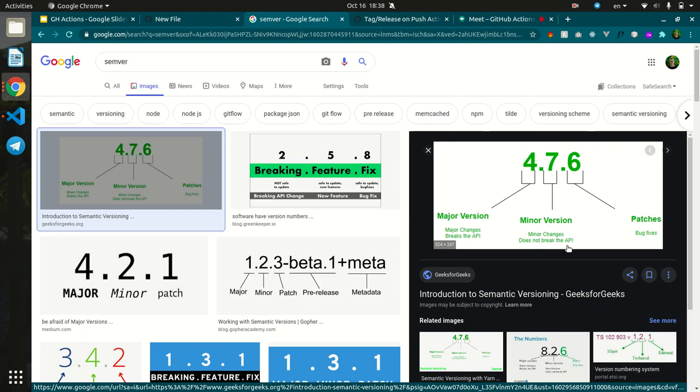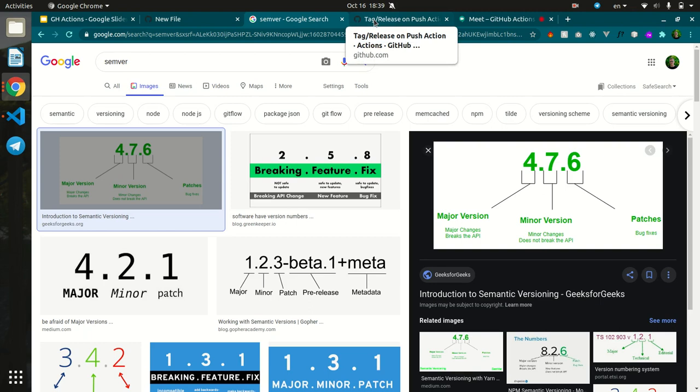So nothing was changed. Even people that were using your software before you changed it, they can still continue using it, and that's the minor version bump. Patches are basically bug fixes, and they also don't impact the usage of a feature. They might fix something that was not working correctly, basically. And then there is also beta and some metadata versions, which I use sometimes, but we're gonna focus on this layout right here. So you have your major version, minor version, and your patches.